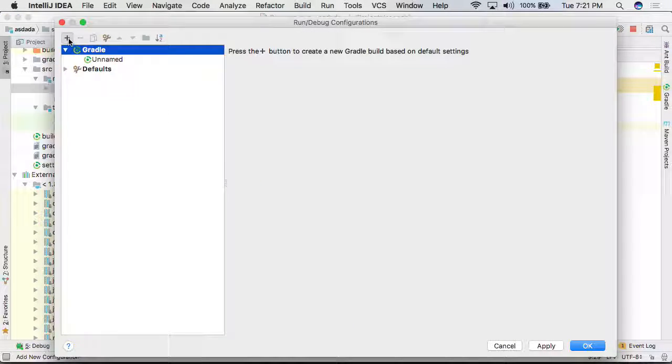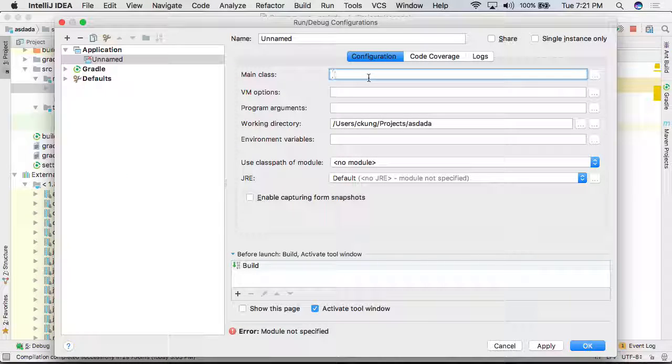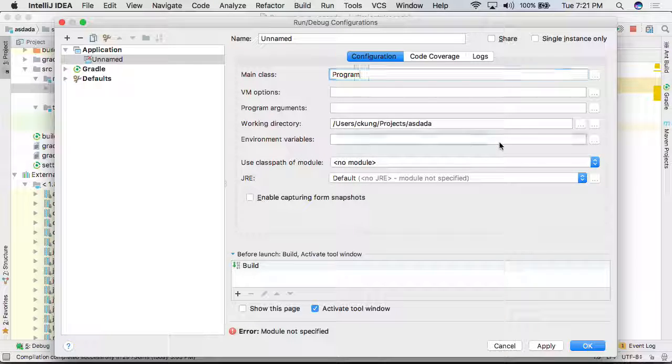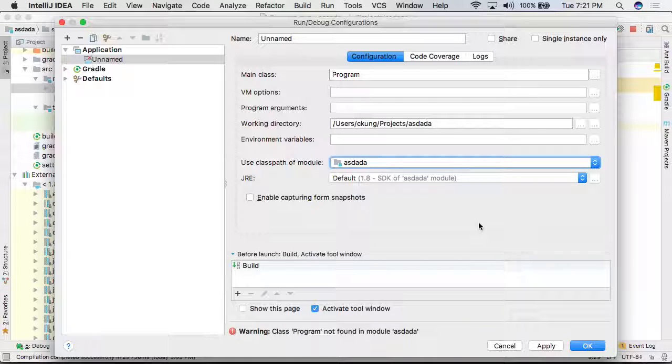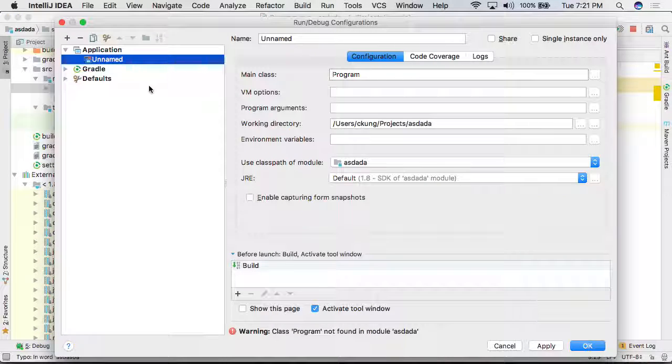Okay, so we'll create a new one. It'll be a new application. Program, default package. Terrible name. Okay, click OK. We'll call this one program.